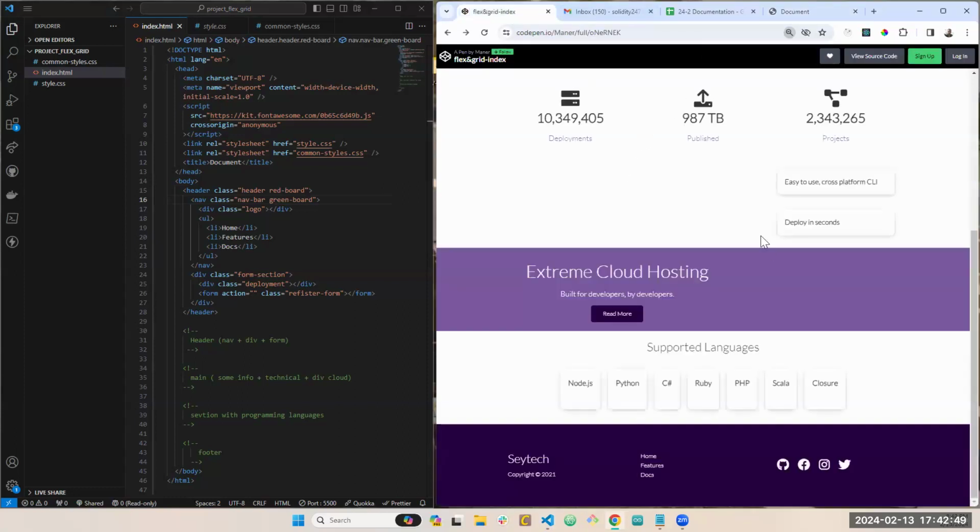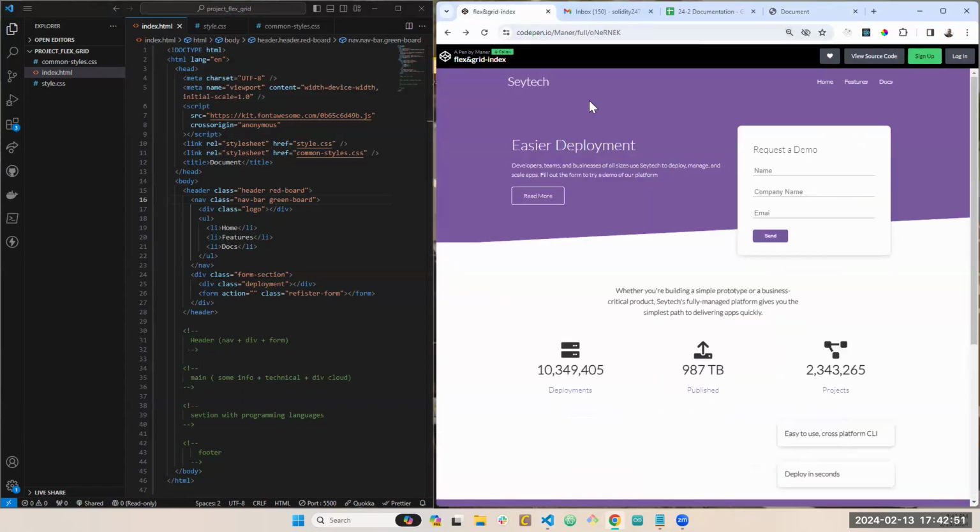Well, let's take a look at our initial page. Here we have two containers. I would suggest to put them aside using some Flexbox and make a space between. Let's do that.